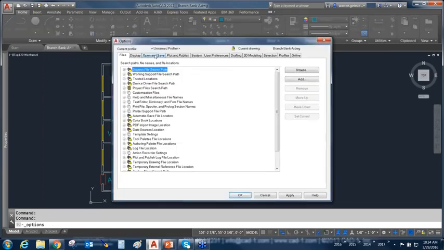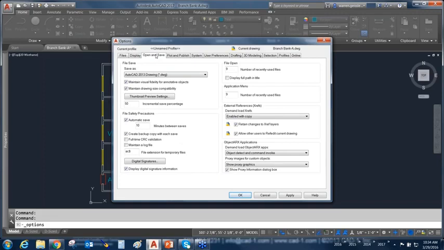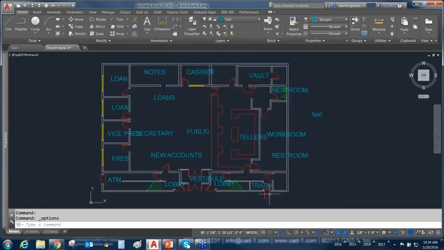So in my AutoCAD options for save as, I've got an option here. It says maintain visual fidelity for annotative objects. What does that mean? Well, that means if I do a save as and save it backwards too far, if the version of the program didn't have annotative scaling, then how's it going to fix it? Well, what it does is it reverts the drawing back to my second option of how we used to do things back in the old days.